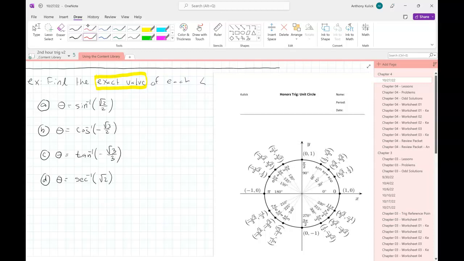So, first thing I'm going to need to establish, I need to remember what the range is for sine inverse. That would be negative pi over 2 to positive pi over 2. Very good. Everybody's okay with that? What quadrants of the xy axis are covered by the angles from negative pi over 2 to positive pi over 2?